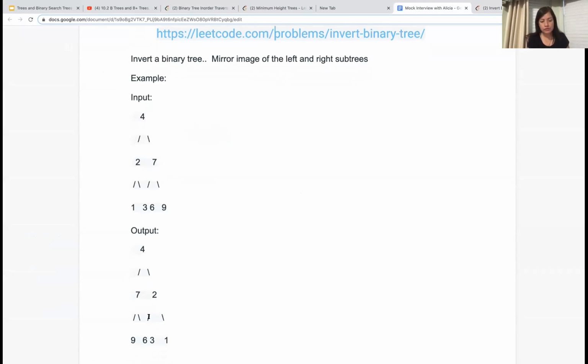As you're looking at this, you can see that there's something happening. Does somebody want to guess how I could translate this to pseudocode that can make this happen? In the interest of time, we're just going to follow a recursive approach. Recursion is applicable when you can take a problem and divide it into sub-problems. Just imagine I did not have this 4 here. I just had a single tree rooted at 2, and it had 2 nodes, 1 and 3. And I was asked to invert this tree.